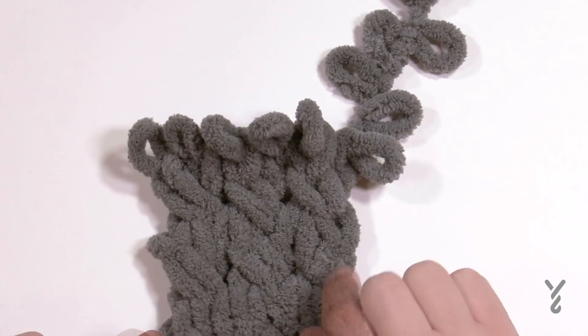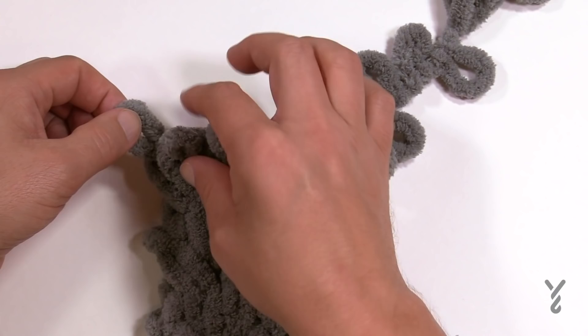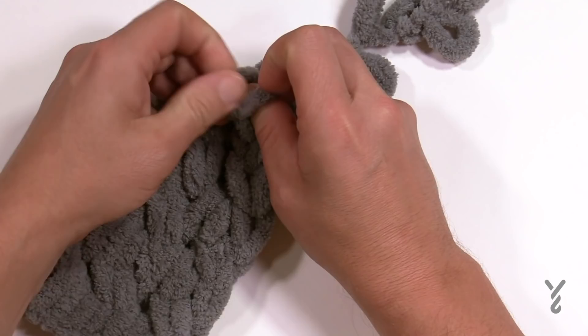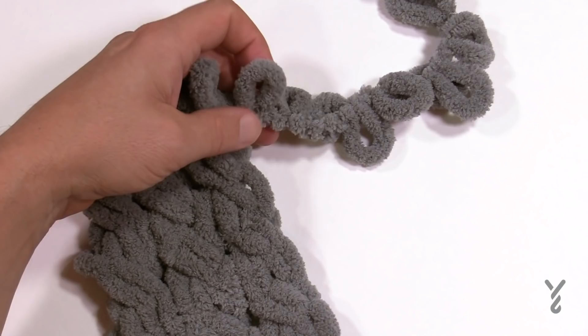You're going to see where this is coming out of and bind off starting here. Put this one in, insert the second one through that loop, and pull up. Take the next one and push it through that new loop and pull up — keep working your way all the way back to where this is originating, and then that's it. Cut the tail and weave it in. Let me take you to the real sample.